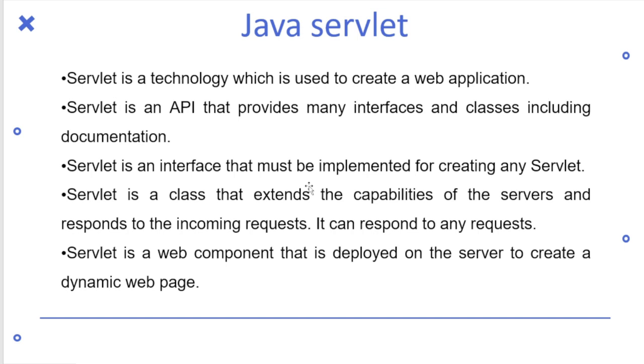So it's basically a request and response system in Java, in the servlet part. Servlet is a technology which is used to create web applications. Again, servlet is an API that provides interfaces and classes. If you know the Java basics, classes are structures of objects and interfaces are, you can say, contracts for classes. These are both different concepts, but servlets perform as interfaces and classes both. So that's the power of servlet.